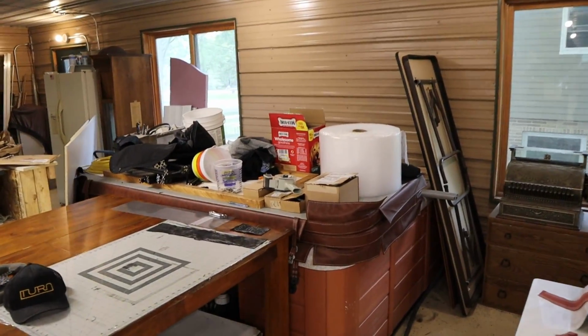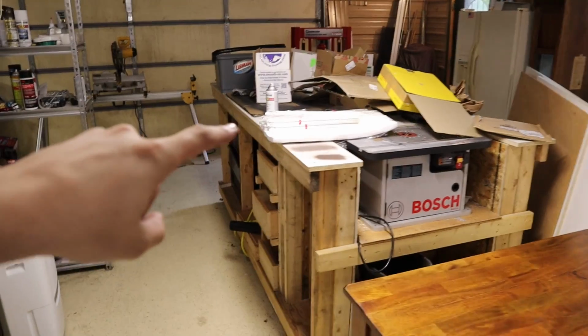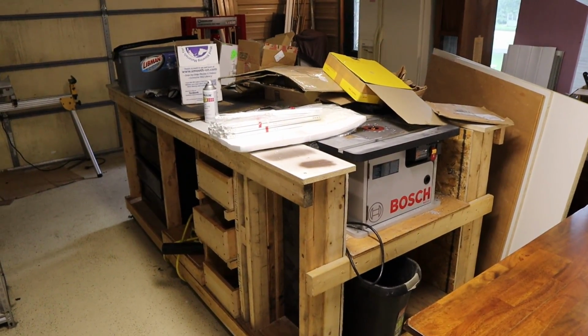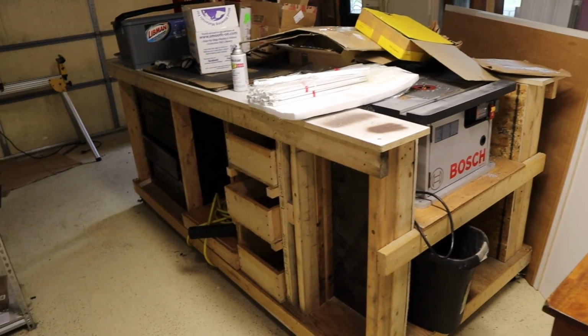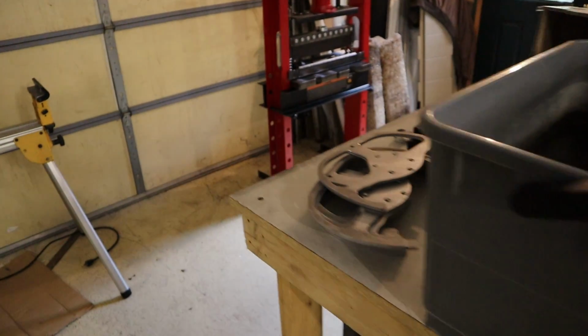The rest of the shop's kind of a mess. That's just a hot tub, and this I don't know what I'm going to do with yet. That's where I have my router table, and on the other side of the table is a table saw. Right now, it's just where I put my boxes before I cut them down.